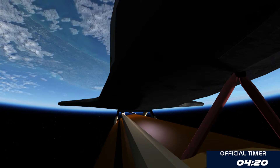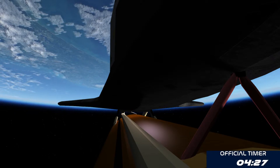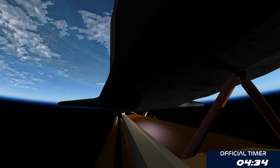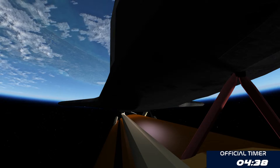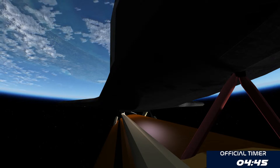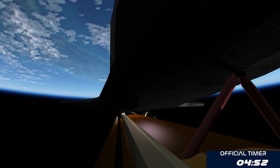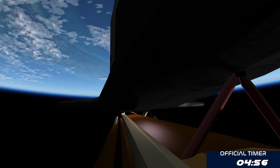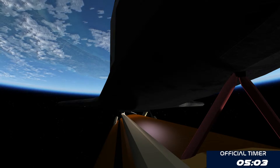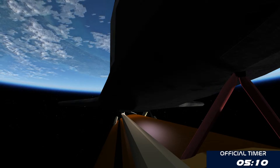Four minutes, 20 seconds into the flight, Endeavor's traveling 5,500 miles per hour. Altitude now 63 miles, traveling downrange 186 miles, or about 335,000 feet in altitude. Environmental Control Systems Officer reporting a good flash evaporator system providing cooling to all avionics equipment. Traveling on the forward flight deck: Commander Mark Kelly and Pilot Greg Johnson; between and behind them, Flight Engineer Roberto Vittori; rounding out the flight deck crew is Mike Fink. Endeavor, press to ATO. Roger, press to ATO. Endeavor can reach orbit on two engines should one fail; however, all three are still performing as planned.